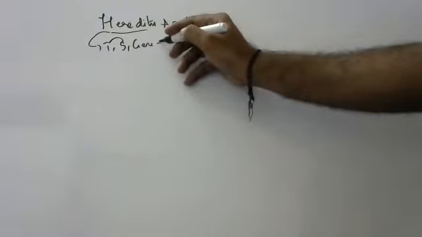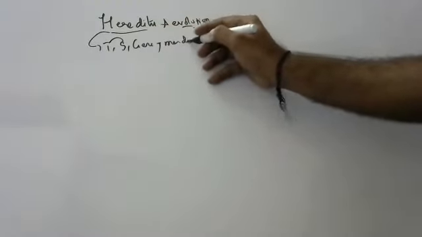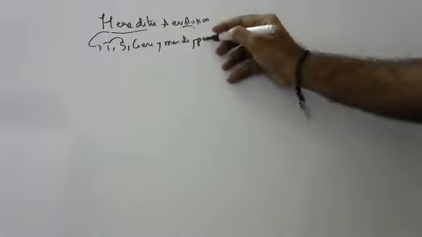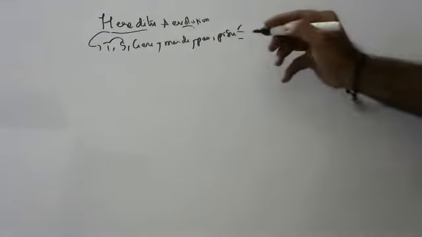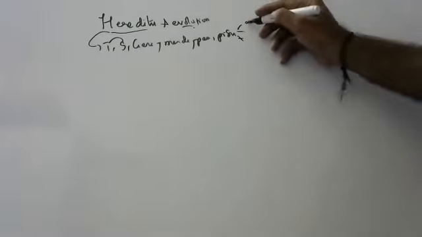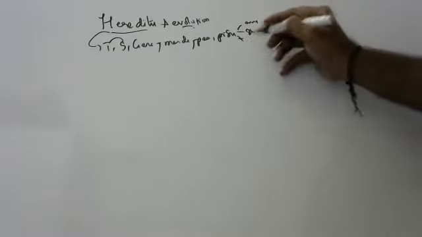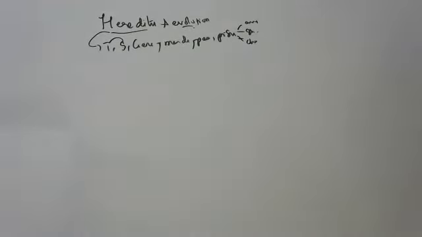Who is the father of genetics? I told you, Mendel. And Mendel worked on the pea plant, whose scientific name is Pisum sativum. Why did he select the pea plant? It can grow in any season, it has a short lifespan, and it has many characteristics which are useful for carrying out breeding techniques as well.